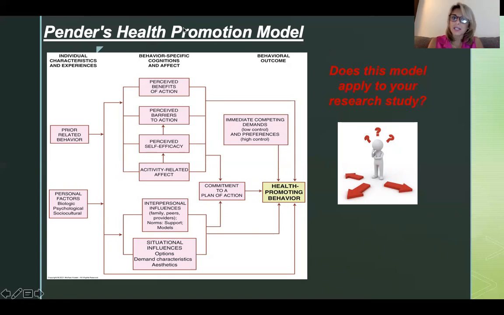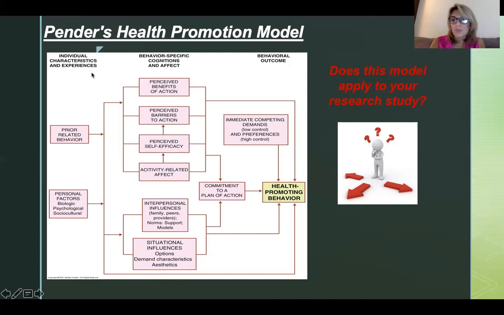So how did I apply this particular model to my research? Okay, so you want to look at the framework here. What is the framework of the health promotion model? First things first, you're looking at the individual's characteristics and experiences, right? So who am I looking at here? I'm looking at my nurse practitioners that are new grads that really don't have much experience. Most of them don't really know much about medicinal marijuana. They certainly don't know about prescribing because they haven't prescribed yet.